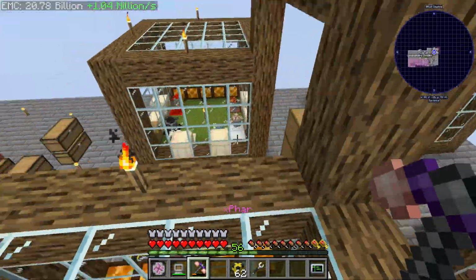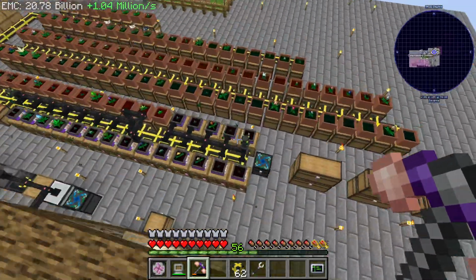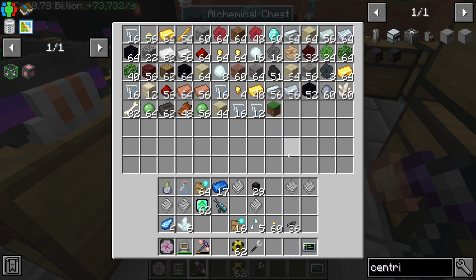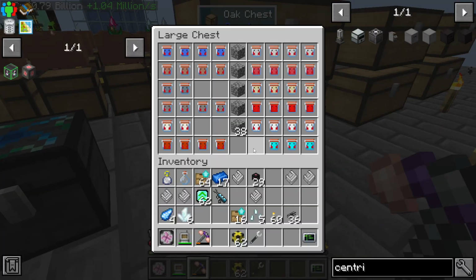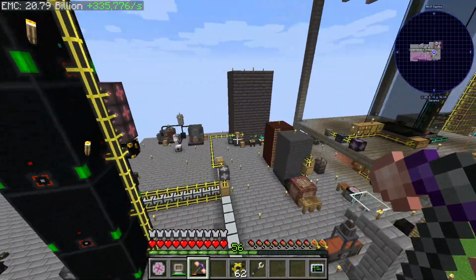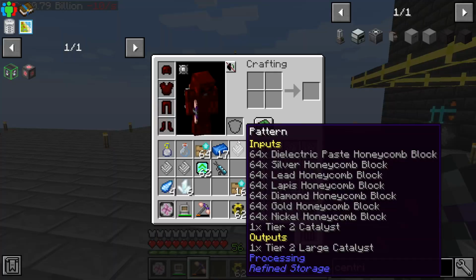Oh yeah, one second. I thought I had a Ruby block. Oh no, it was a Cinnabar block. And I don't even know what I did with my Cinnabar block. Okay, so I don't have Ruby. So I need Ruby and I need Niter.